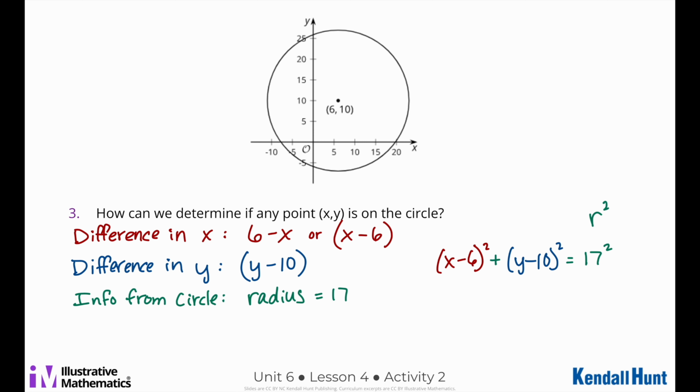So in this case, this is what we were using to test any point on a circle. And that actually turns out to be the equation of this circle. Because if you threw a point in there and you tested it and it worked, it would land on the circle. And a graph is literally just a visual representation of everything that makes an equation true. So how can we determine if x comma y is on the circle? Using this equation right here.